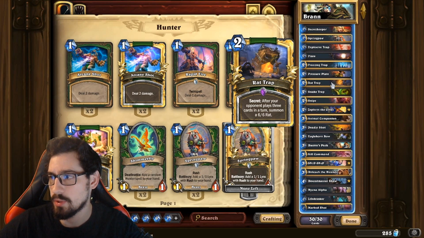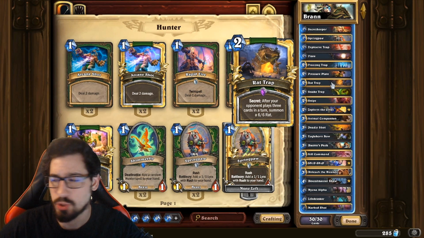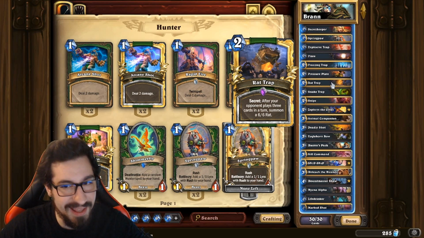Your opponent not playing more than 3 cards in a turn is a pretty big deal later on in the game. And against Shaman, this just destroys any sort of Shaman deck. They play 3 cards on turn 1. So this is really good.